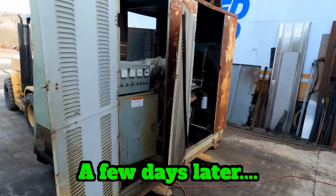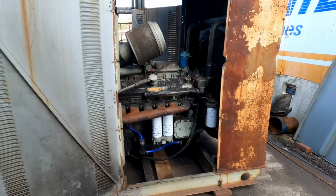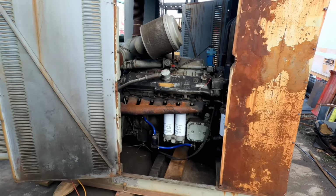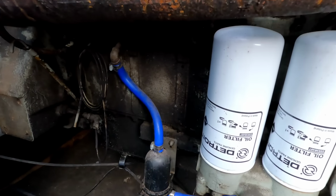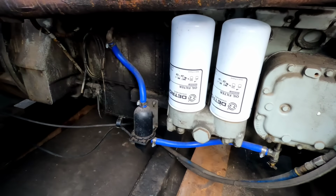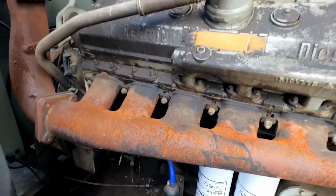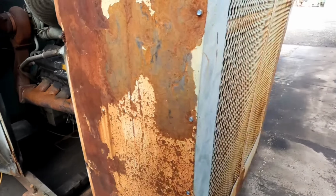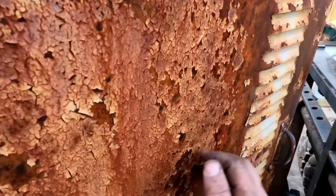Well, this is about attempt number three in between trying to get this started. I had two flat batteries, so this is going to be brand new batteries hooked up to this system. I also found out that it's got dual heating elements. They're not technically block heaters, but they are warming up the block, just the heating element isn't inside the block like a normal block heater would be. But regardless, it's better than nothing. And it's on both sides. I got them plugged in. See if we can get something warmed up here.